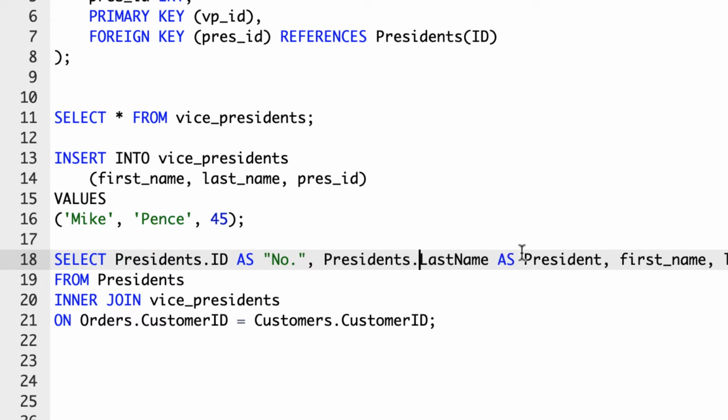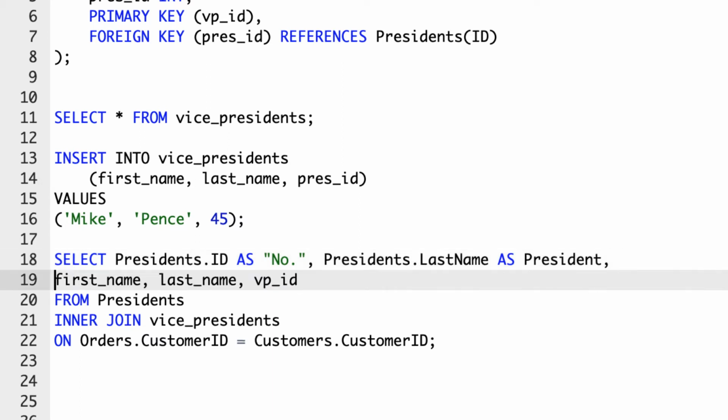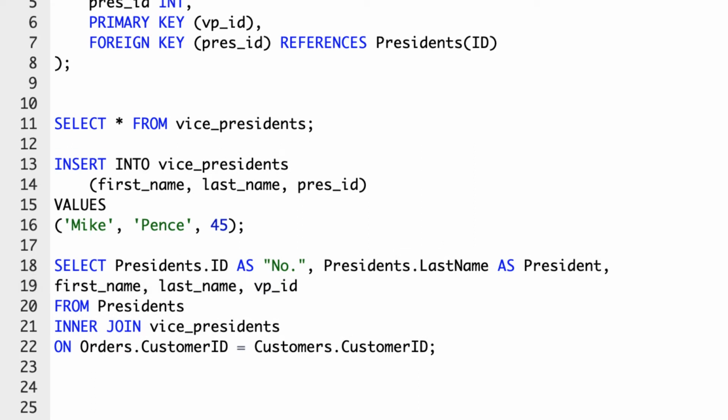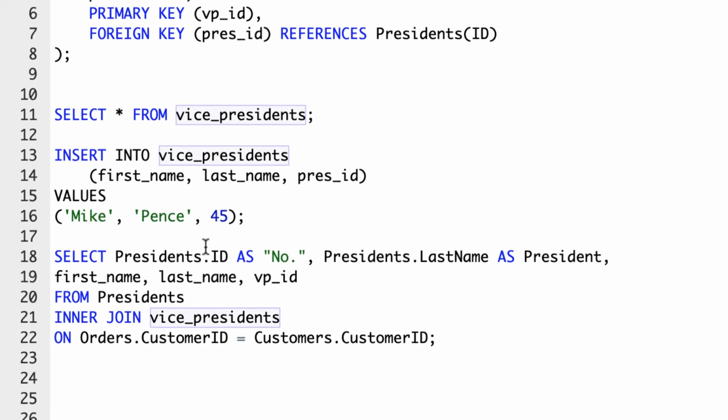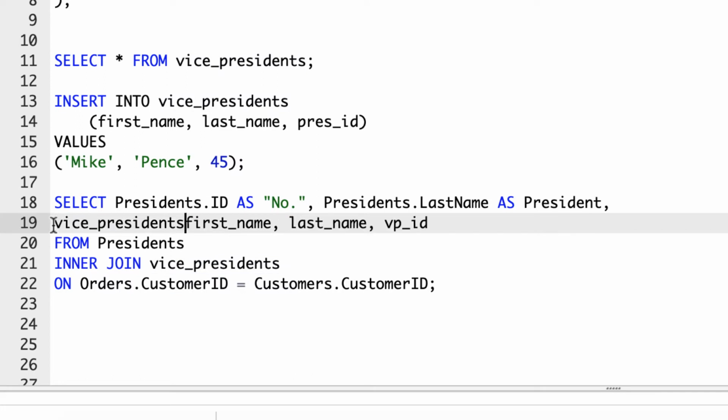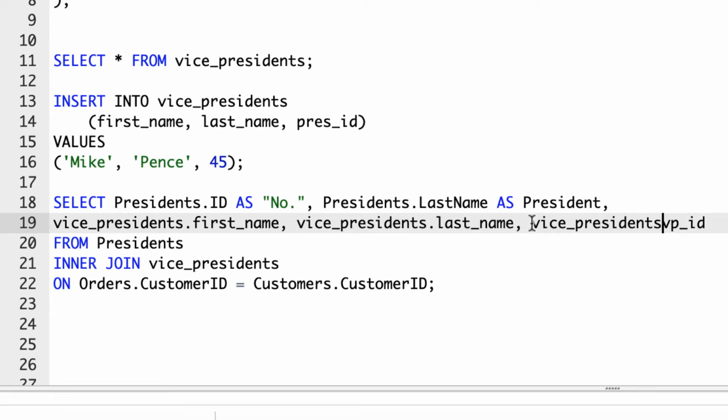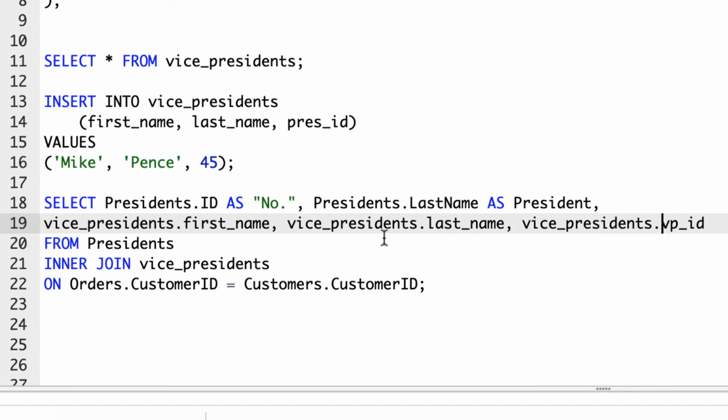President's dot, and again, we don't need it here because this is what's going to display, and this is going to be vice president's dot. Now this is going to make it longer, so after a comma here we can just break this, and then I'm going to copy the word vice president's table, and I'm going to put that in front of here and make sure I put a dot, and then put it here and make sure I put a dot, and then put it here and make sure I put a dot. So I have all my data, those are all the columns that I want displayed.